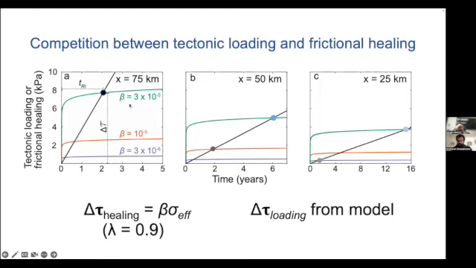So again, just as a reminder, the point where the loading and the healing rates intersect gives you a recurrence interval and a maximum for your stress drop for these boundary conditions. So for example, for the orange curve across these 3 plots, you have loading and healing intersecting at about 1 to 3 years on average, and that fails in about 4 kilopascal stress drops, which is quite similar to what we've documented for the Hikurangi area shallow slow slip events.